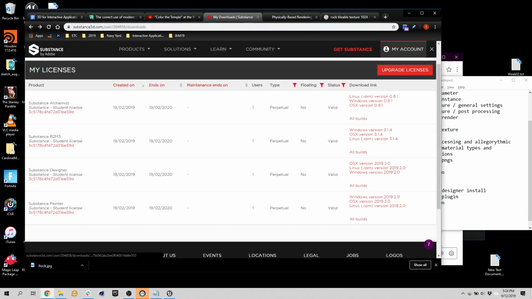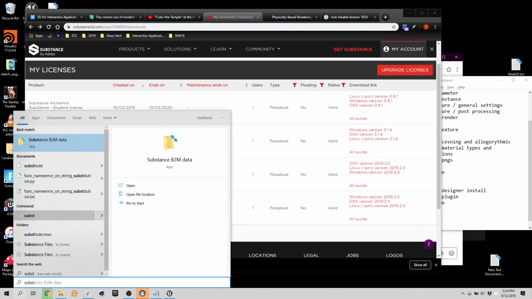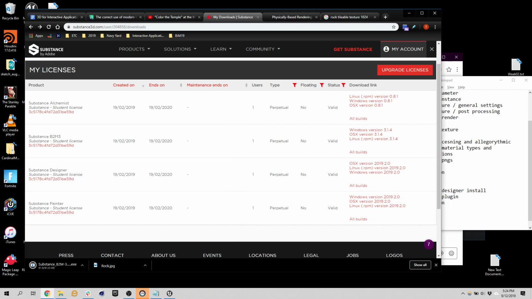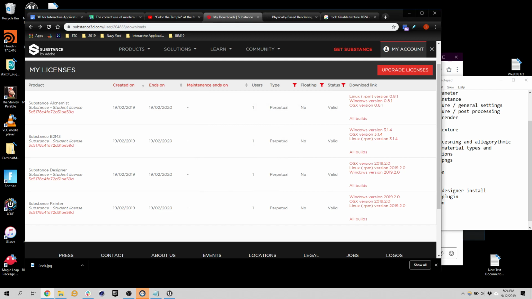Come back. Substance, bitmap to material. Definitely been installed before. It uninstalled itself. Cool. So while it's installing, I'll import the texture into the program.